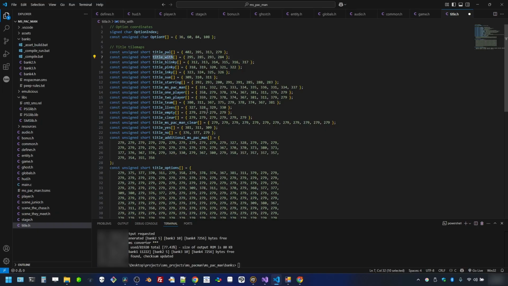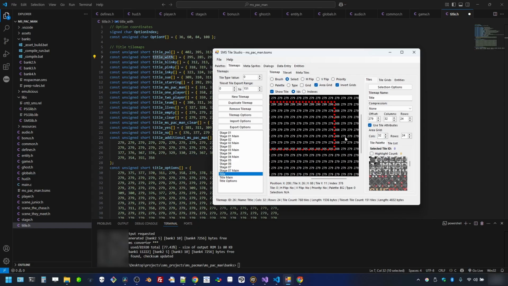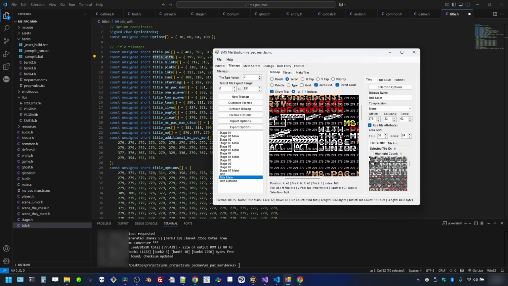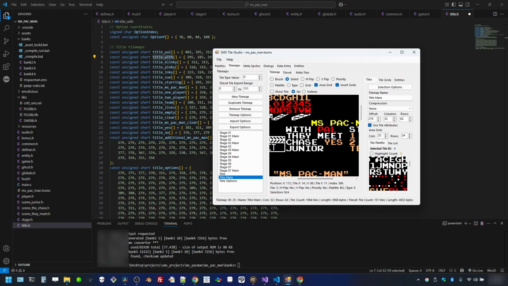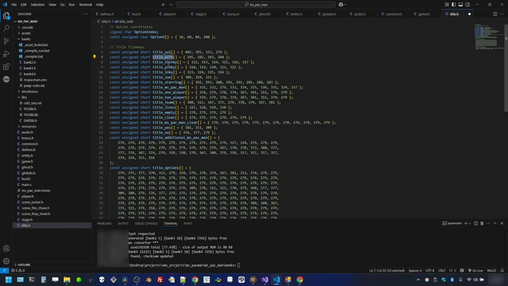So then title width, again, this all is just text that I've prefabbed here. So when we look at the title main again, we can see that I have some stuff put together. So width is here, so I'll copy that because that text is going to be used. They meet, that stuff will be used in the cutscenes, and chase, that'll be used in the cutscenes, but Miss Pac-Man will be part of that. So that's all we're doing, is we're going to get all our text, title, Blinky, Pinky, Inky, Sue, when they're being introduced in the beginning of the game.